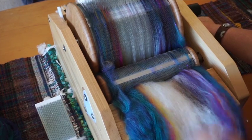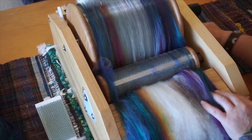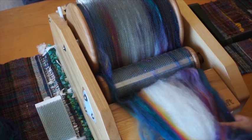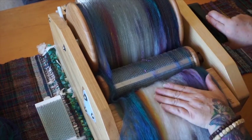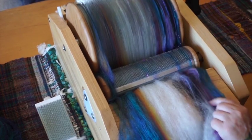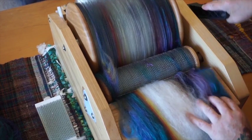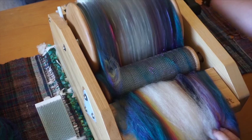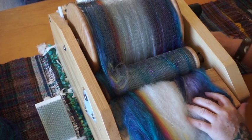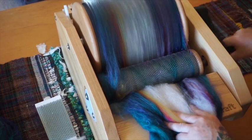So just tease it out a little bit as you go. If it starts to get too thick for the carder, just draft it out a little bit, let it go backwards away from the licker-in, make yourself some space, even it up, and you can see it coming up on the large drum there. It's already starting to look a lot more graduated than it was when we just opened it out. You can see the stripes still showing, and the individual colours.